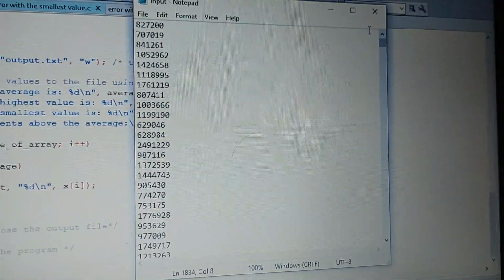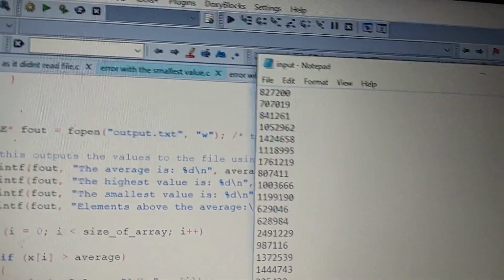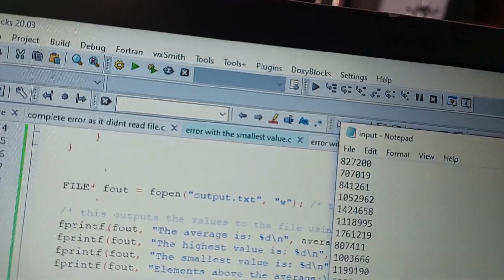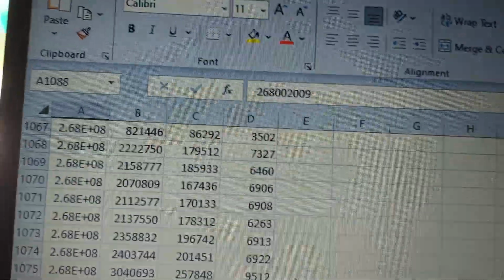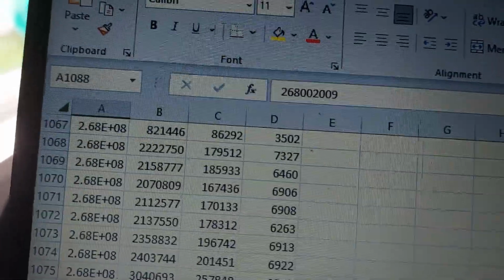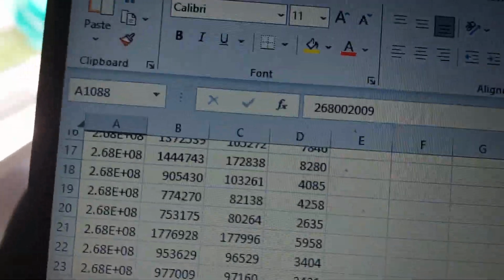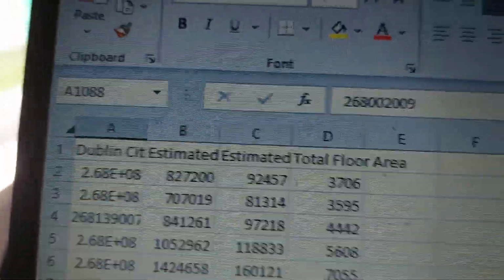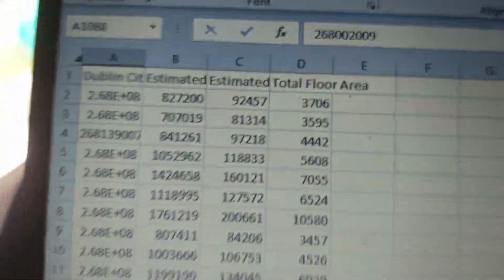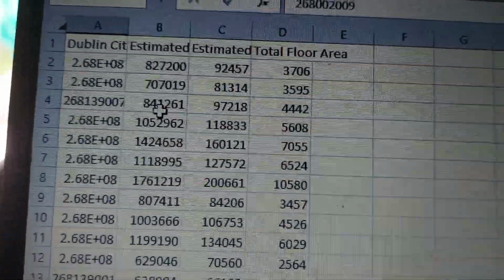As you can see, it starts with that number, and then I'll go on to the Excel sheet to show you. Sorry, it's really low down. There, it starts with the same. So basically, I just took that whole column out for the input file.